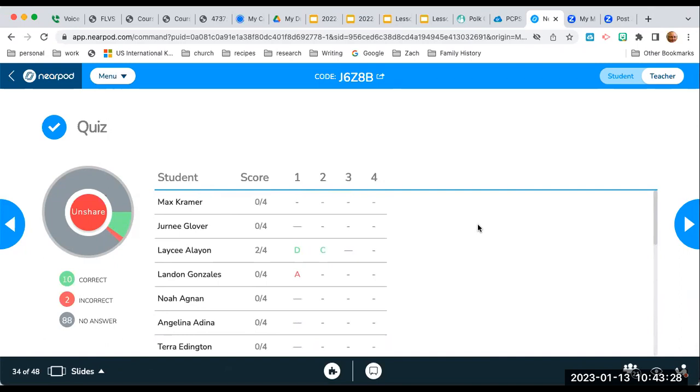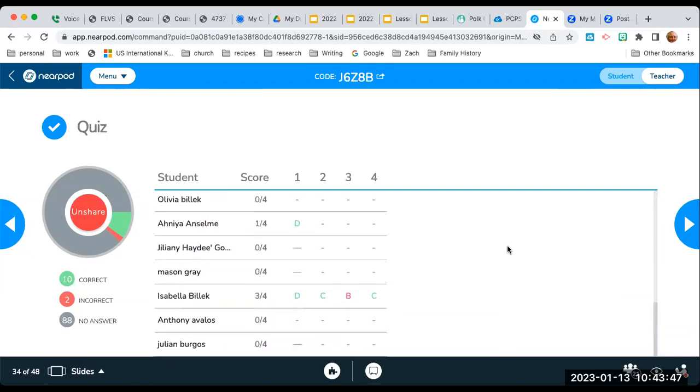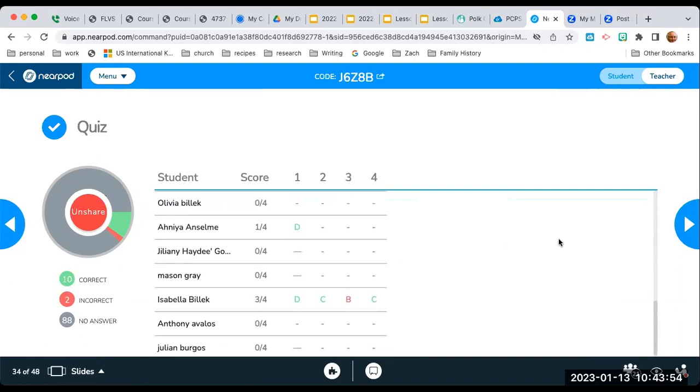Okay, well, if it doesn't let you do it anymore, that's fine. Switch devices. Let's try that. Okay, so Isabella's got all the answers in there.